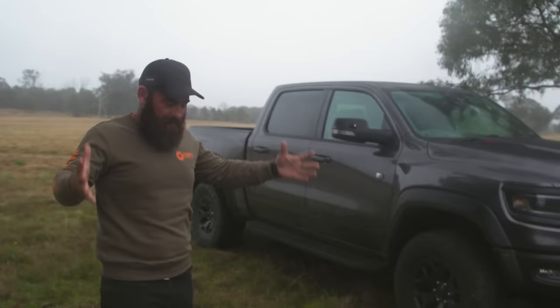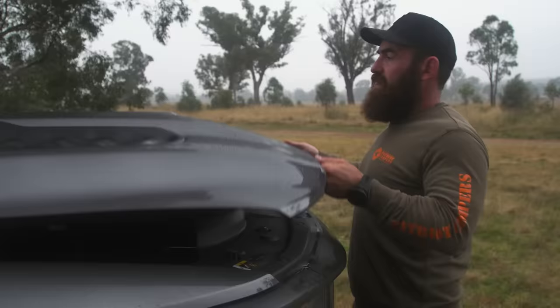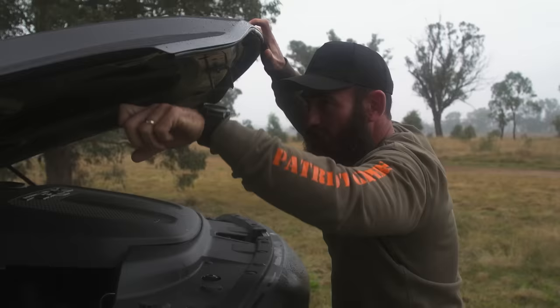Now, I'm sure you guys are obviously gonna wanna see really quickly what's actually sitting underneath the hood. Doesn't look that impressive because of that big airbox on top, but that airbox there is not for show. I'll pop the bonnet, let's have a look at that supercharger and that 6.2 litre Hemi. Now, popping the hood on this thing, I'm gonna call plastic. Plastic. I was gonna say aluminium, but that's definitely plastic.